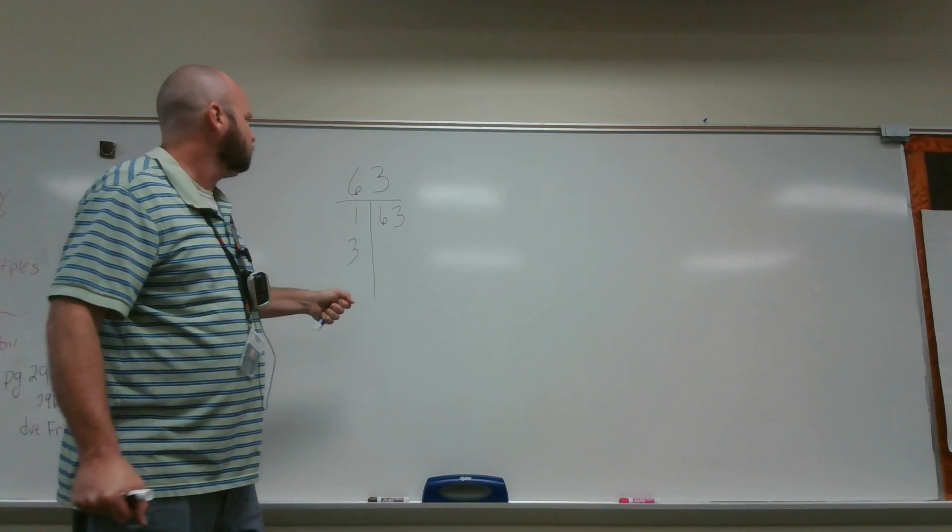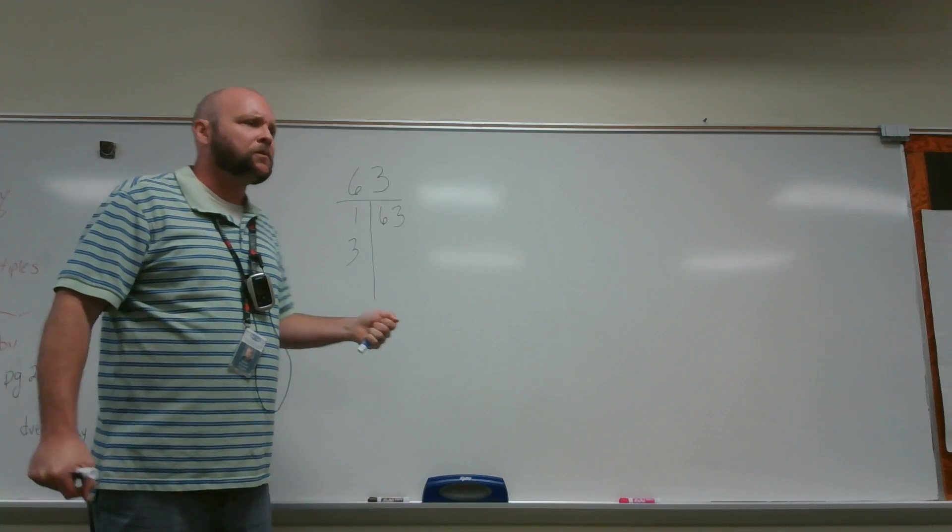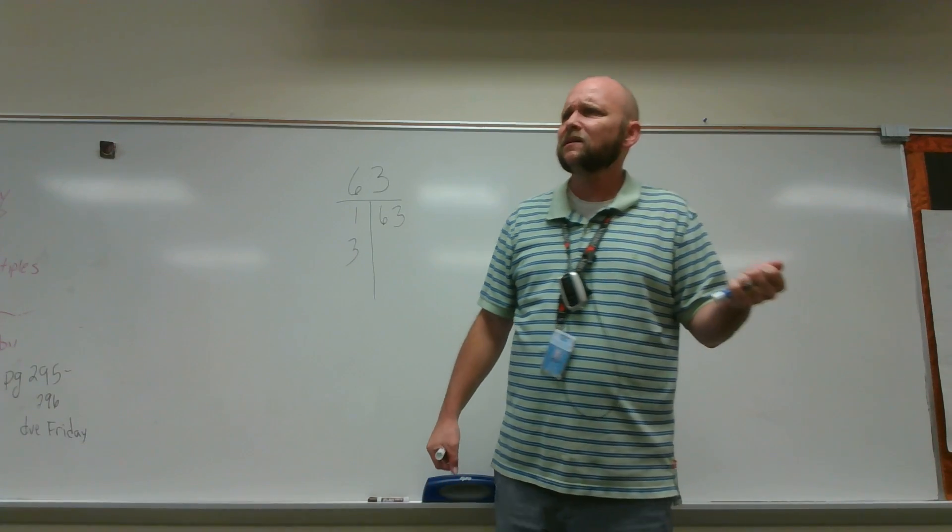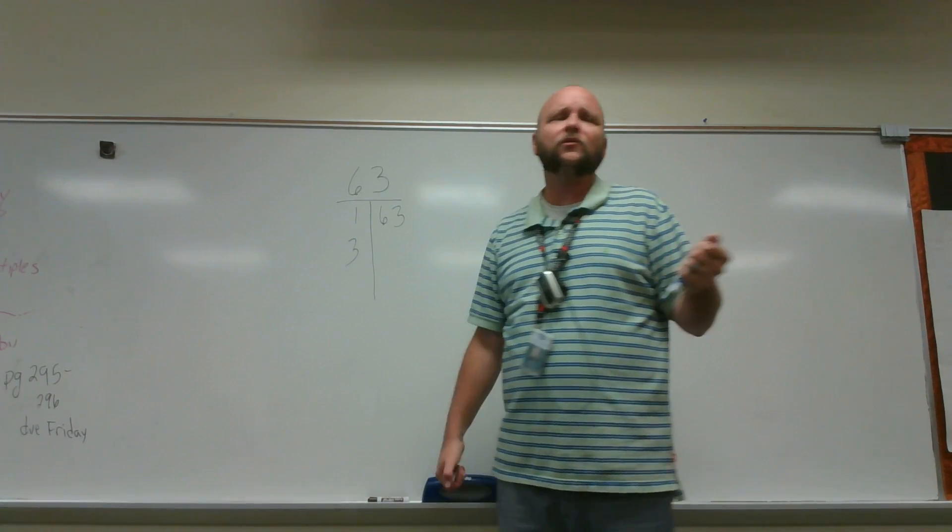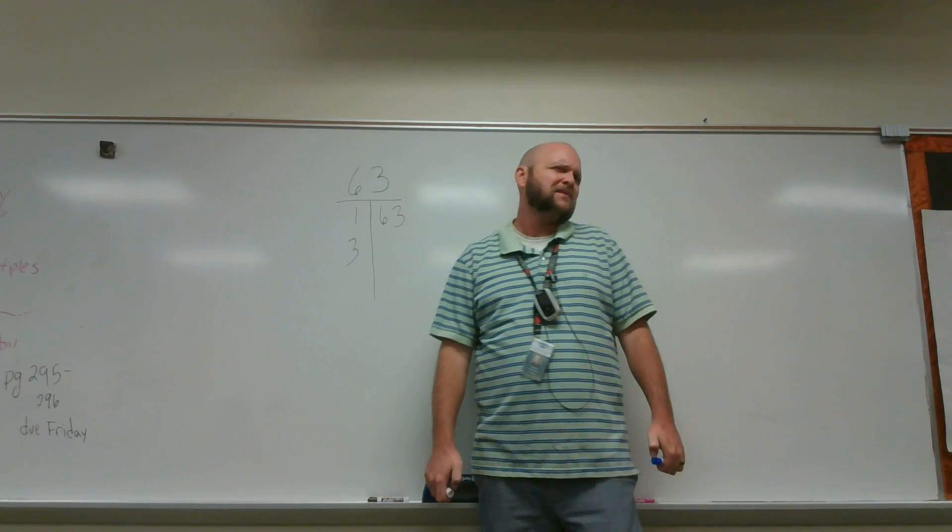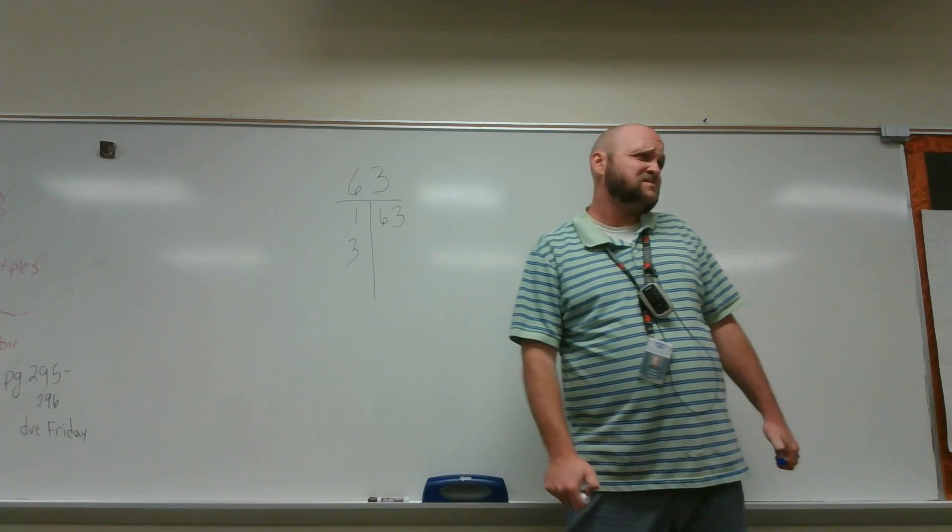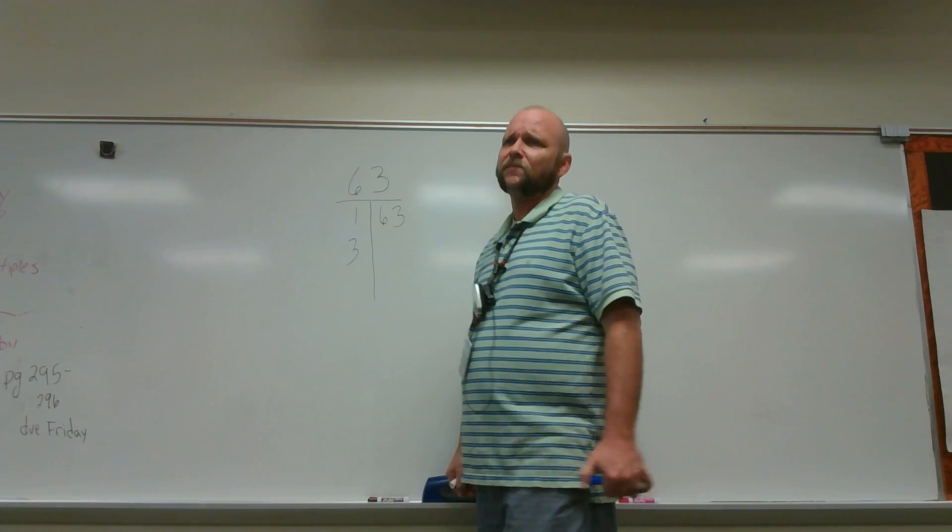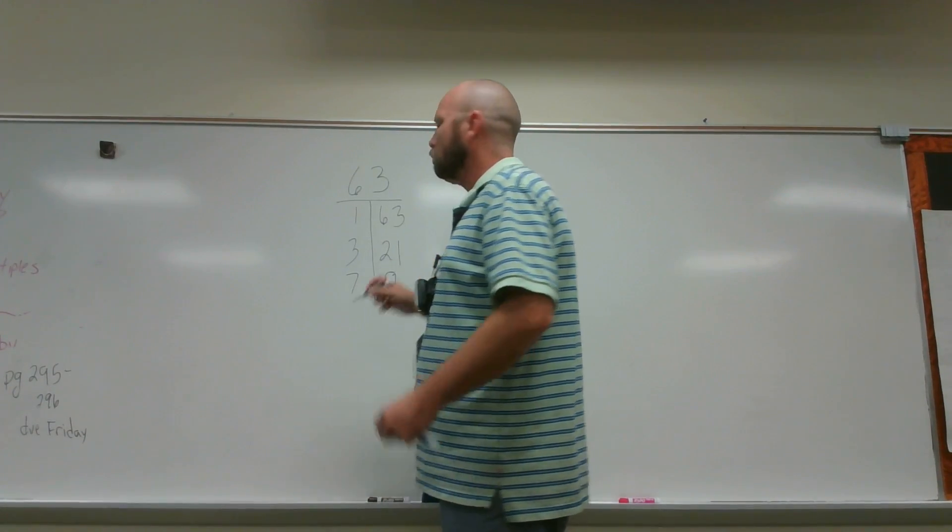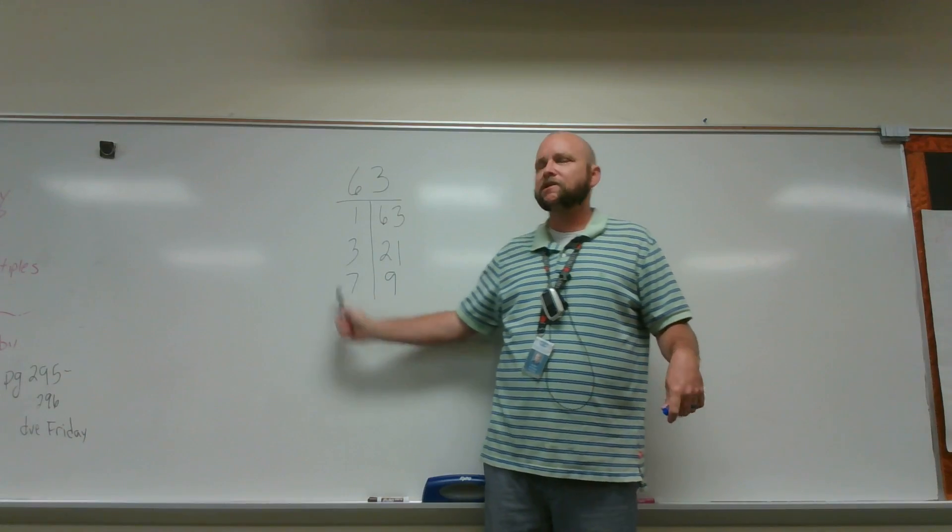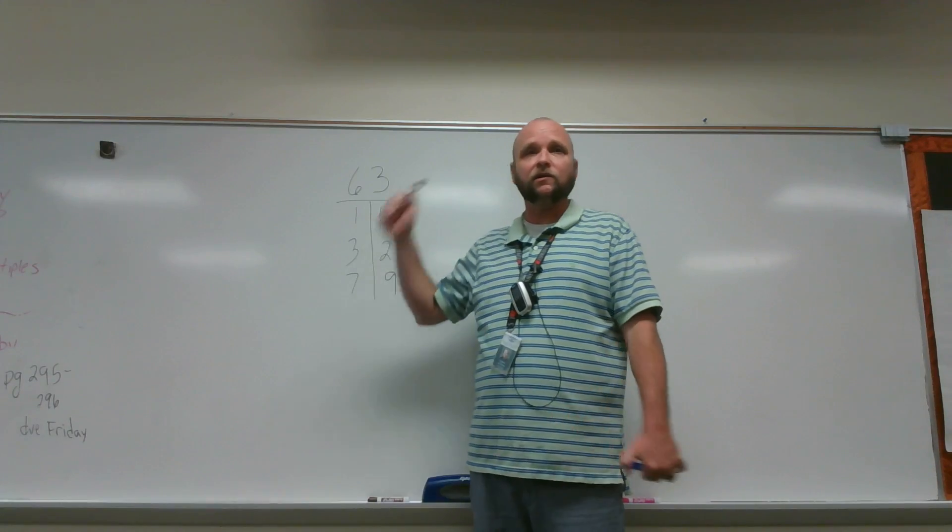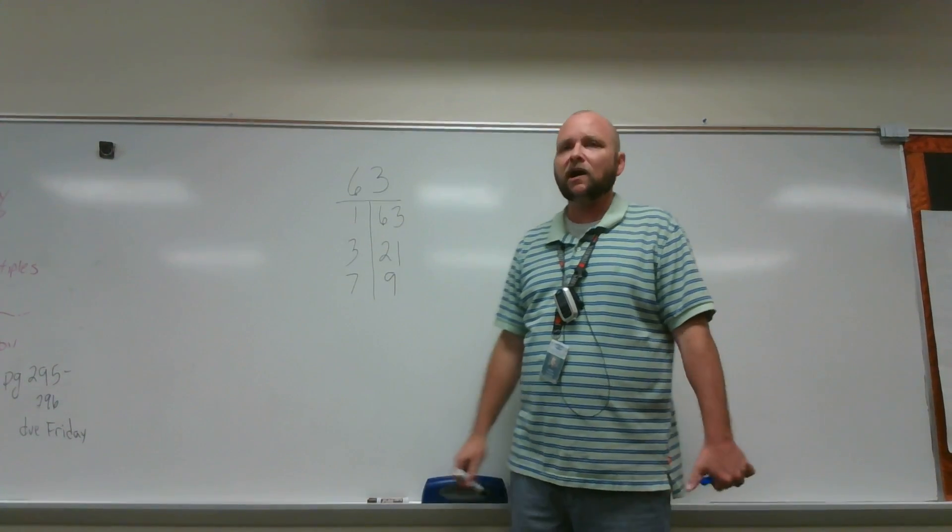So 3 times something. It's not divisible by 4. Is it divisible by 5? No. 6? No, because it's not divisible by 2 and 3. 7? And now we get to the point where we can look at our multiplication chart. 7 times what? 7 times 9. So we get to the point when these numbers get bigger on this side where we can look at our multiplication chart. Does 8 go to 63? No. And now we're at 7 and 9.